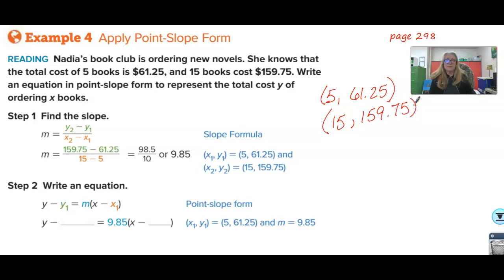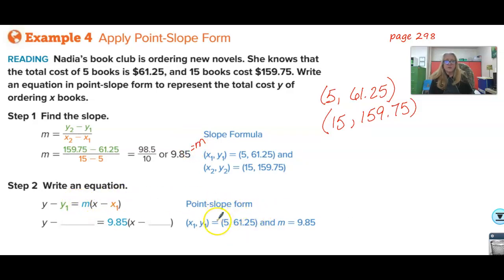They're not the prettiest points. So the first thing we have to do is find the slope. And here they filled it all out for you. This is second y minus first y over second x minus first x. And they've even done the math. Okay. So now that we know the slope, we can choose one of the points and write an equation.